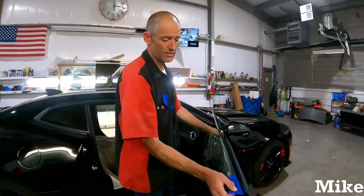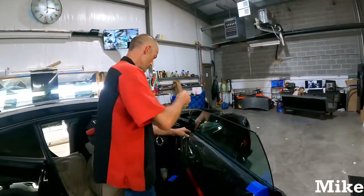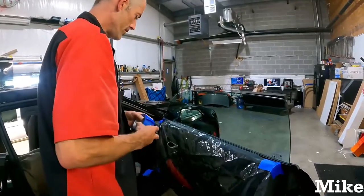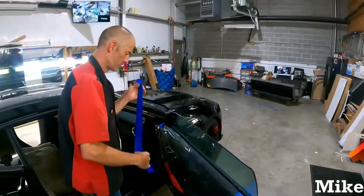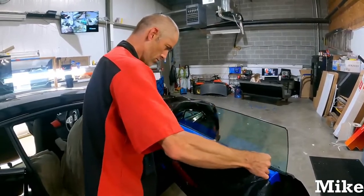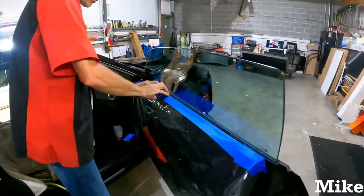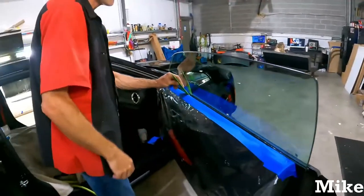All right, I'm not taking the seals out of this one. For a lot of guys that don't take the seals out, kind of something I did. Put that there. You can roll the window down if you want to do it. Doesn't really matter. Make sure that piece of tape is tucked in there nice and fine. Yeah, buddy. That's why it's a little easier if you roll the windows down.